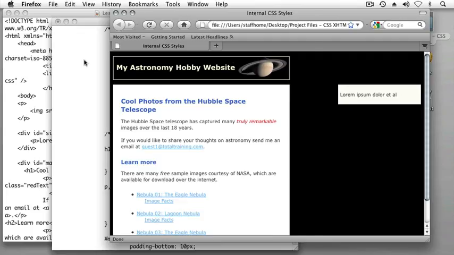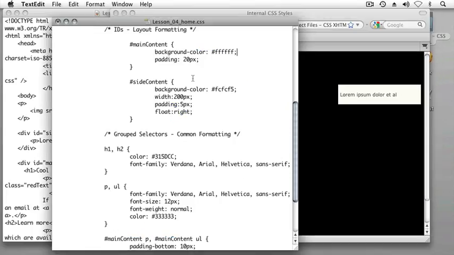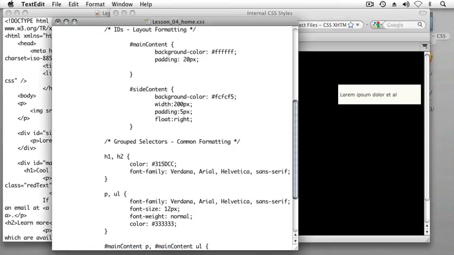So I'll switch back over to my HTML editor, and we've seen in the past when we talked about the box model concept that we can assign a margin to an element.